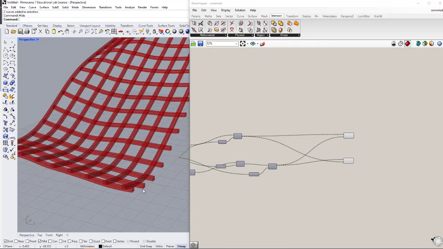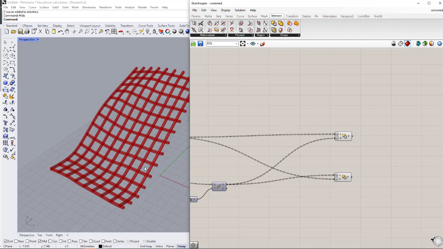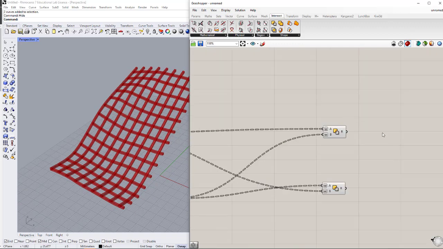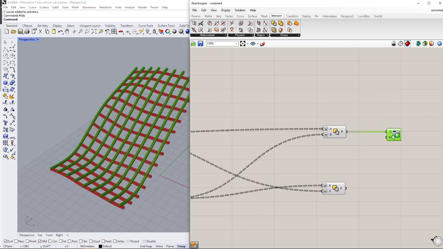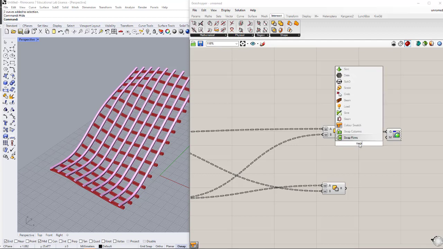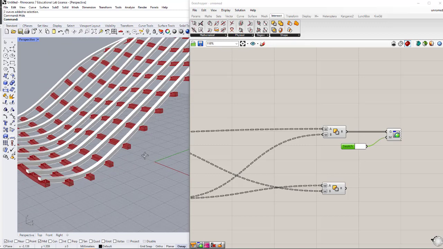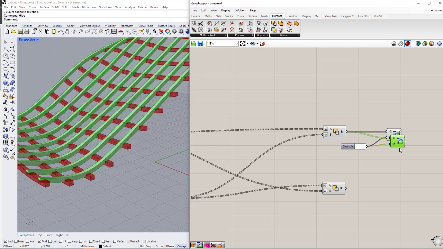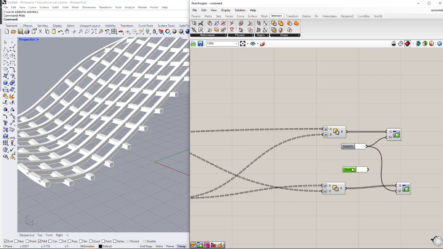So now if I use a custom preview, I can just make them clear and different from each other. So using a custom preview and a color swatch, as you see, these are in one direction, and in the other one I can use another color.